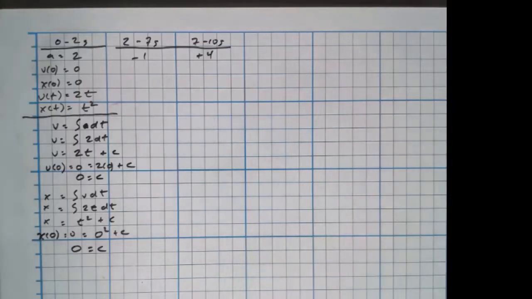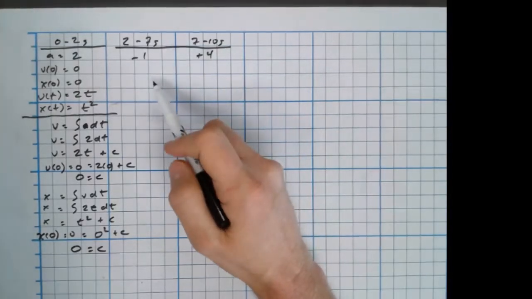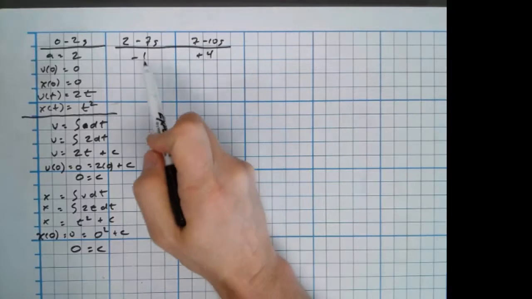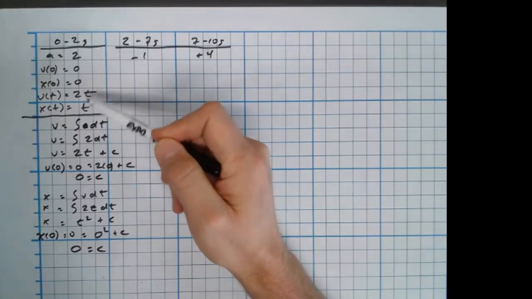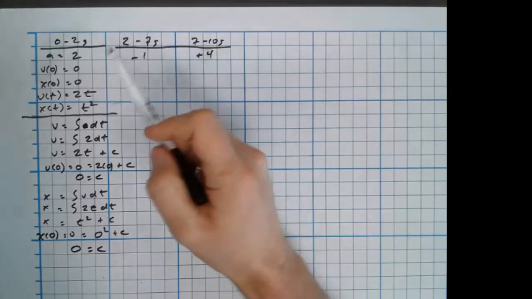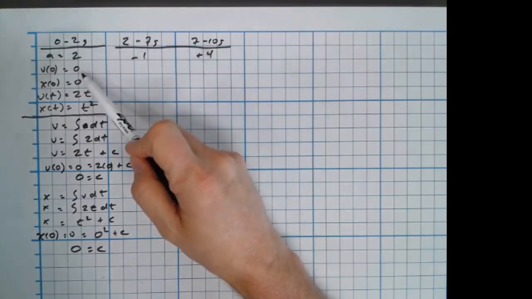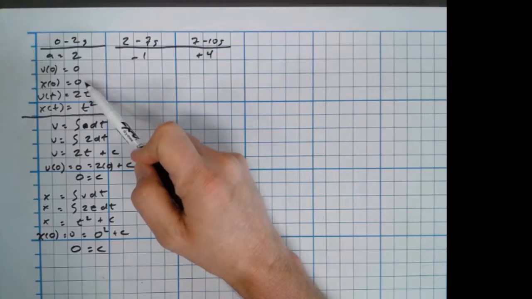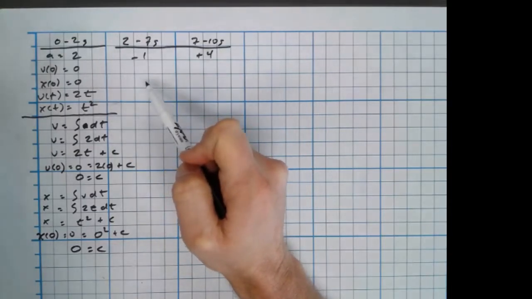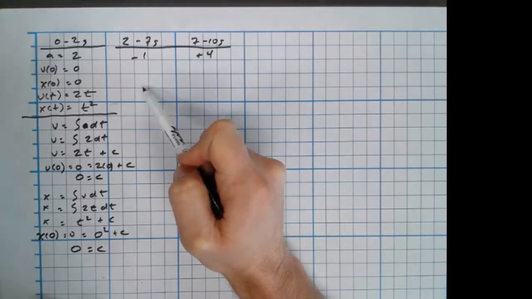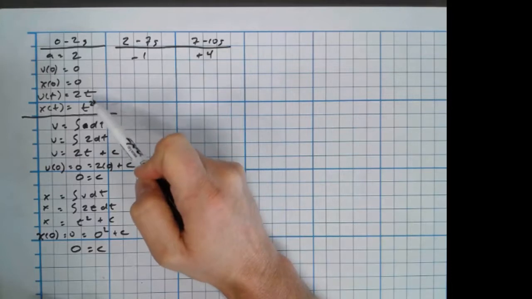Okay, so now I'm moving on to the time frame 2 to 7 seconds. That's the middle part of it. And I know the acceleration is -1, and I know this stuff about what was happening during those previous 2 seconds. So just like I needed to know over here, I need to know what the starting velocity and starting position was, I also need to know the starting velocity and the starting position here for this 5-second time frame. I'm going to get that starting velocity and starting position from the functions that applied for the first 2 seconds.